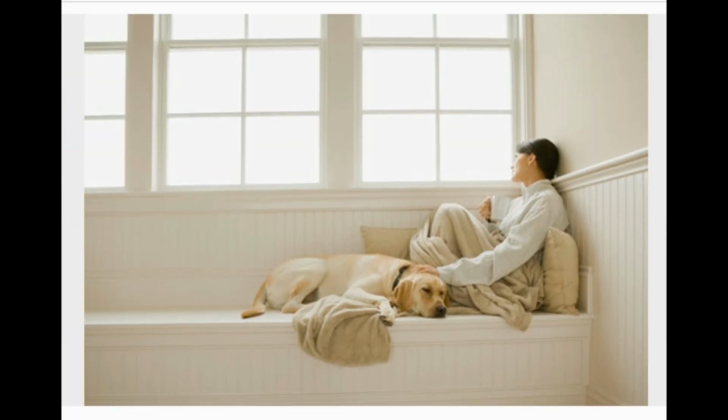21. Lupus and mental health. Depression and anxiety are a risk for people with lupus. This may be the result of the condition's effect on the nervous system combined with the emotional strain of coping with a chronic illness. Be sure to discuss any concerns about your mood with your doctor or other healthcare provider. There are highly effective treatments for depression and anxiety.